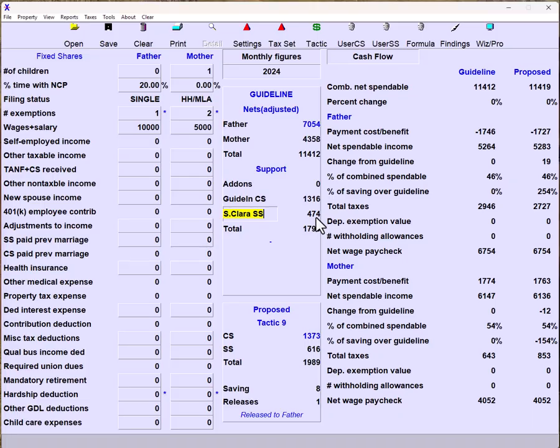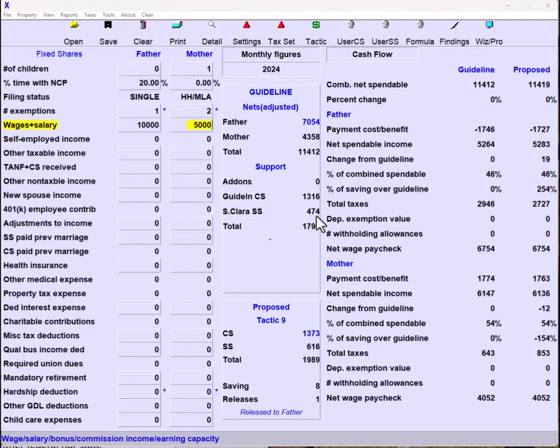You can see the results of the iterations by toggling the B key between adjusted and unadjusted guideline net incomes. Note, when I say toggling the B key, I'm referring to the B key on the keyboard, not some special switch in the program itself.